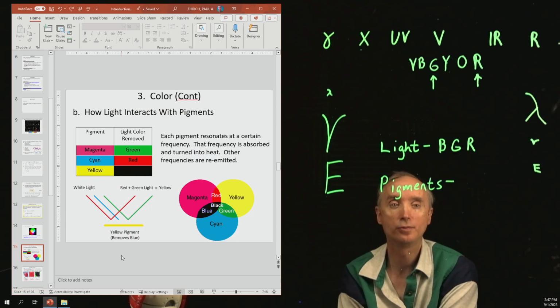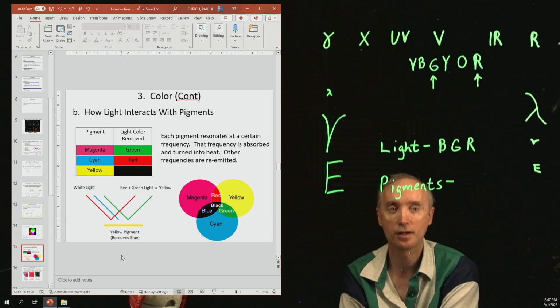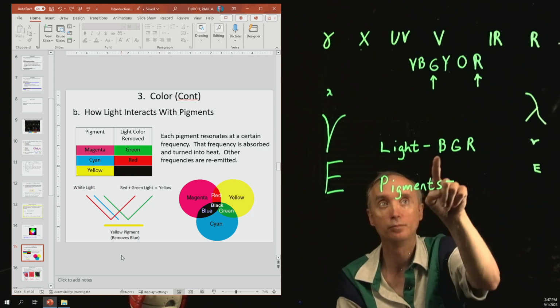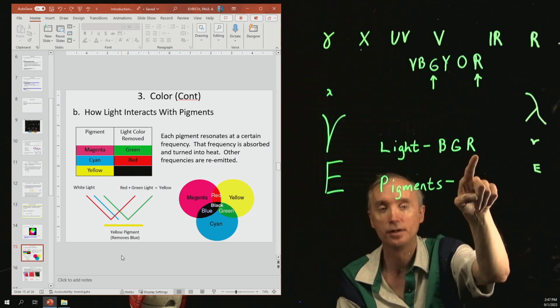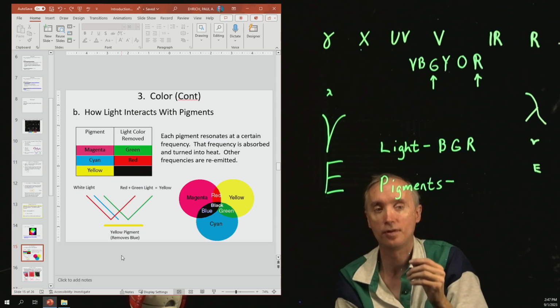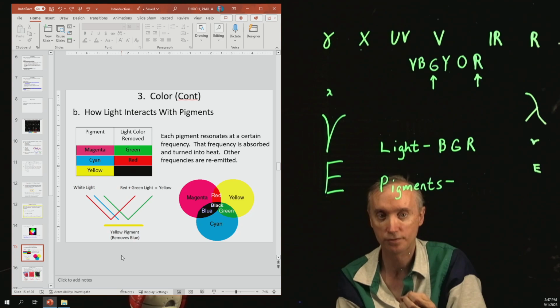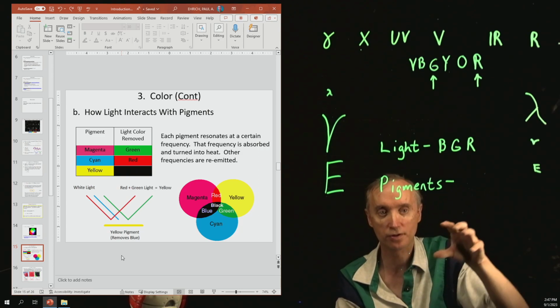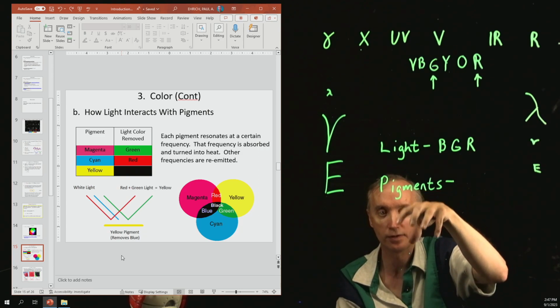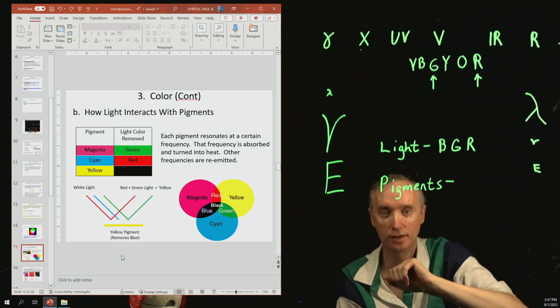In our previous segment, we talked about the three primary light colors, which were blue, green, and red. Now we want to talk about the three primary pigment colors. So now we're talking about things like paint. This is the kind of stuff that you did in elementary school, where you took a certain amount of this paint and a certain amount of this paint and you added them together.